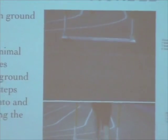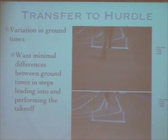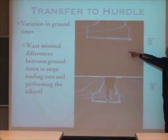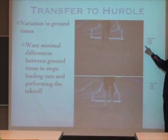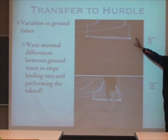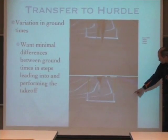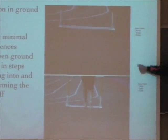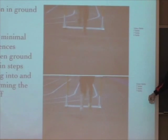So what we're looking at here, and I'm not going to take time to count the video fields for you, but on these last three steps up here, she's spending seven video fields, and actually only six video fields on her last step, which is really unusual, but it's really efficient. This is the other girl we talked about with the large plantar flexion problems. She's going seven fields. And that's not bad. But again, the one field difference is going to be 1/16 of a second difference in their hurdle performance in a race.